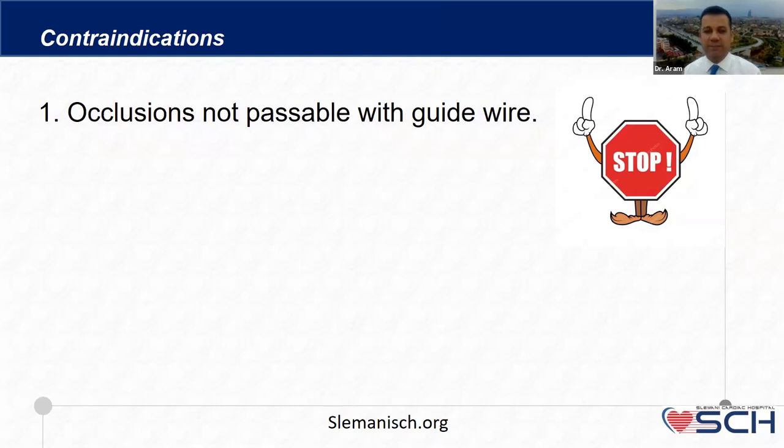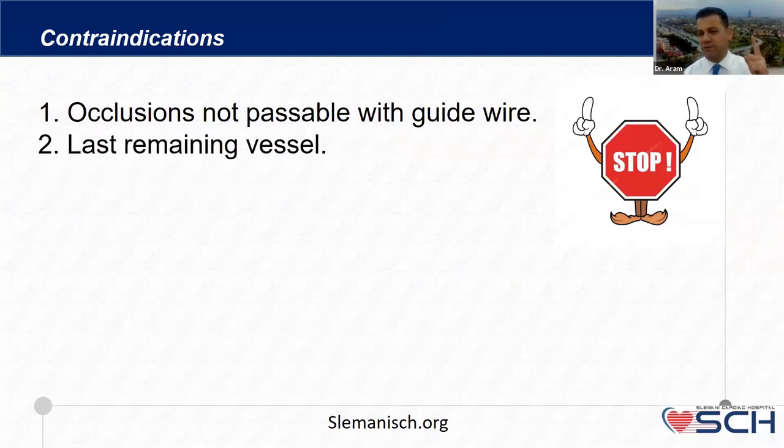So at that time, what is the policy or the trick? We are going to cross the lesion with a coronary guide wire, like Pilot 50 or Whisper. Later, we are going to exchange it through the microcatheter with the rotawire. So if you think that you cannot cross the lesion with the rotawire, we take the traditional PCI wire, then take a microcatheter inside and change to the rotawire, using the exchange wire 300. So if you cannot cross the wire, rotablator definitely cannot be done.